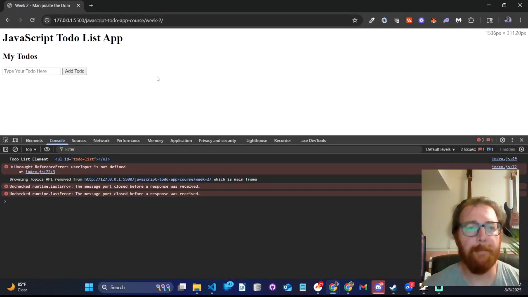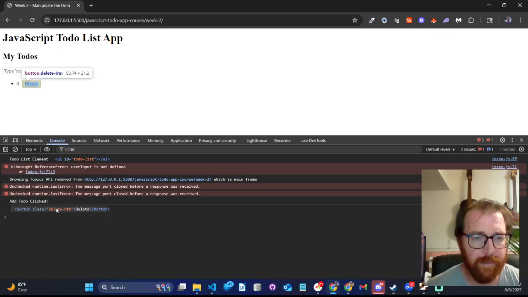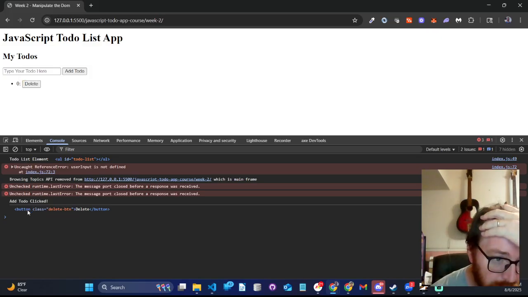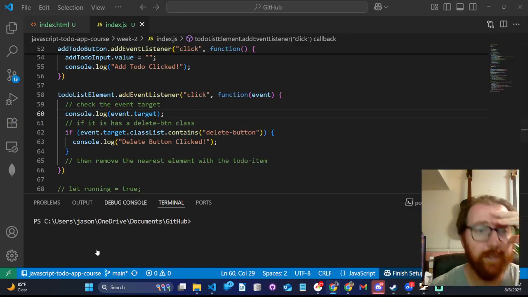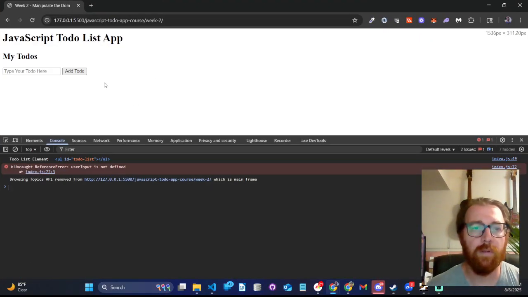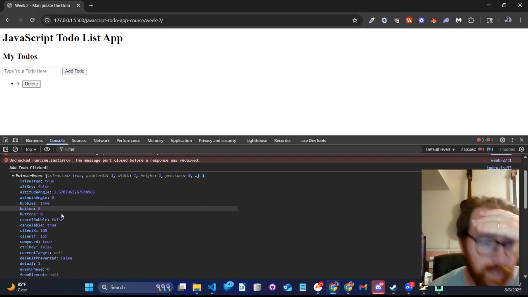Okay. So add delete button. So the button event. Okay. Maybe we just want to see the event. Okay, there's a pointer event.